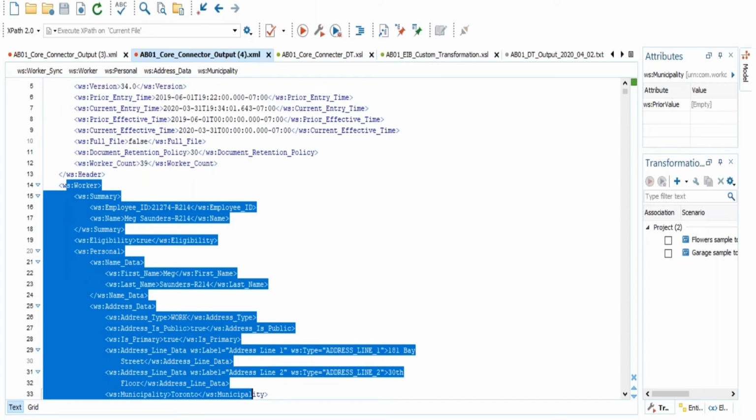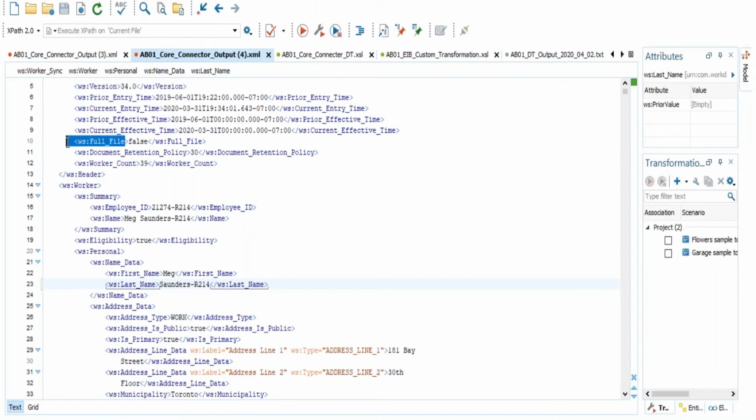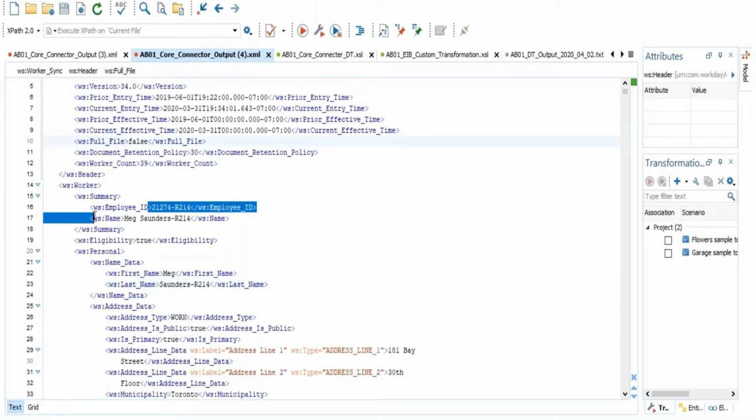Workday will provide only XML output, and it is able to understand data only when the information is available in Workday XML format. So the basic concept is all you need to understand. Maybe many people know it; if not, it's not a very big deal. All the data will be available in elements. Like if you see the employee ID, this is an employee ID element, and you see the employee ID between the start tag and end tag. So this is the data actually. This data will be stored between elements.